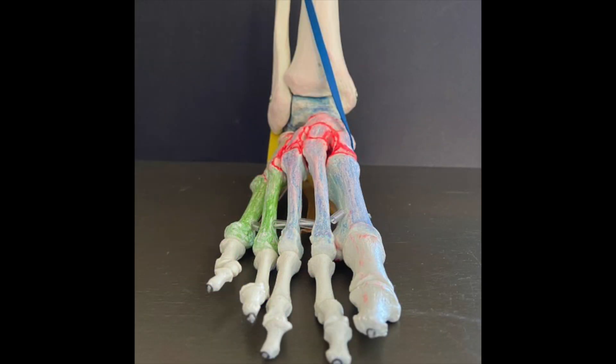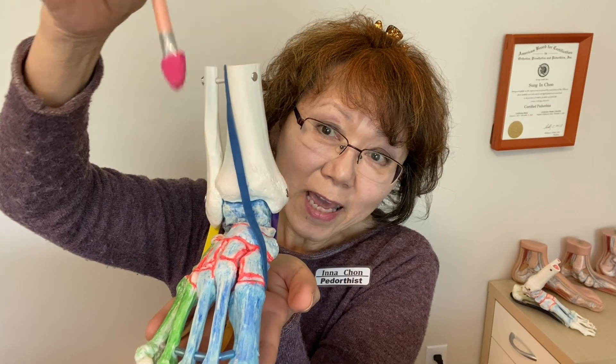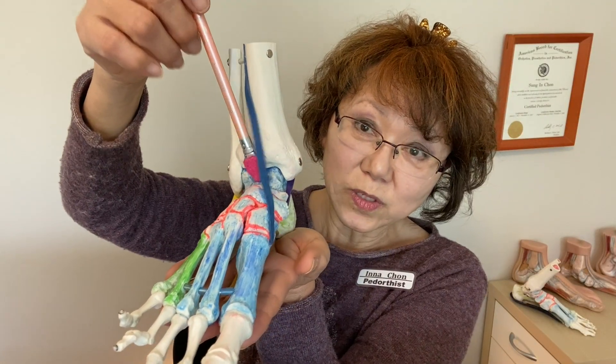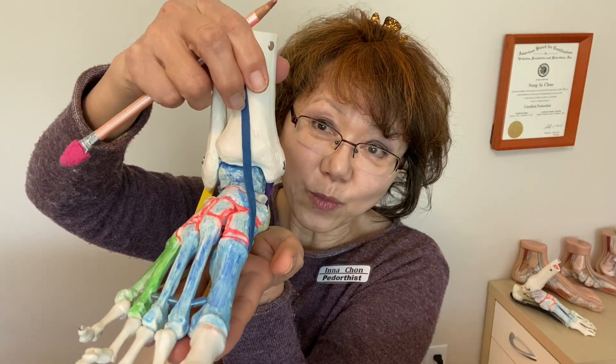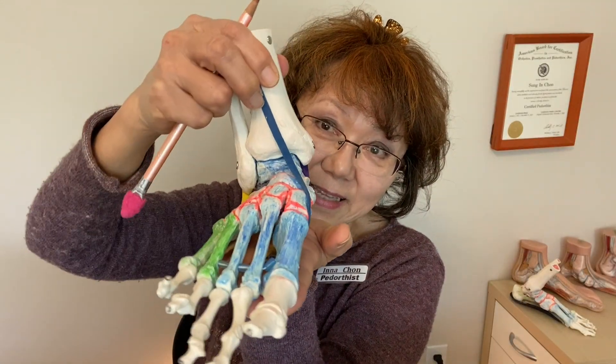So the high medial arch has a much stronger structure. Notice the center line of the tibia, the main leg bone, where the weight falls — is in line with the highest part of the arch, where the second metatarsal bone is, where the second toe is attached. That line also makes the center line of the foot. The leg bone stands on the ankle bone. So weight falls on the high medial arch. We should put our body weight on the high medial arch, not on the lateral side.